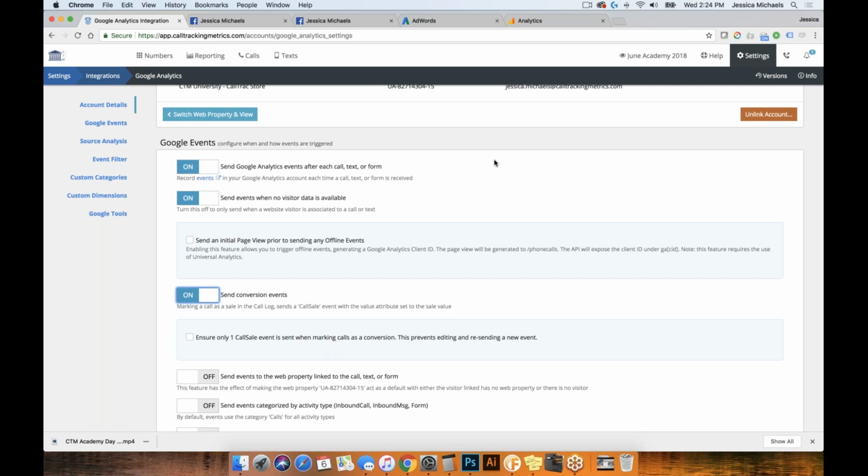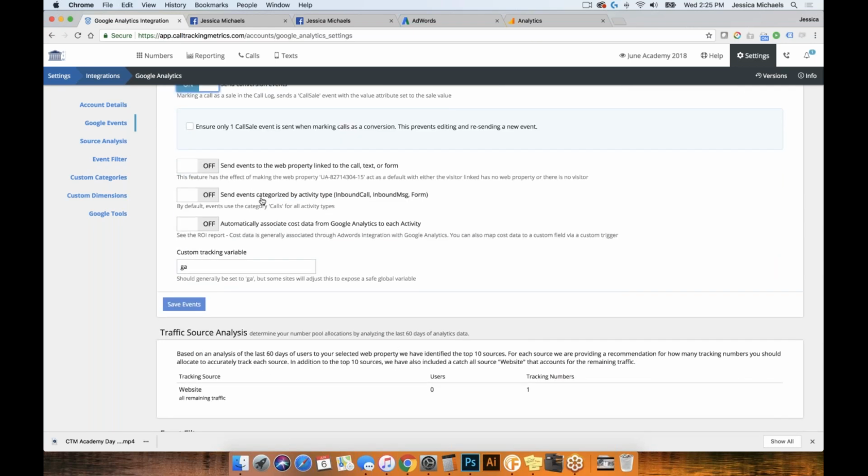We started with calls and then we started adding things. But now we give you the ability to categorize the event by activity. So rather than all of them going in as calls, inbound calls will go in as inbound calls, text will go in as inbound messages, and then forms will, of course, go in as forms. So I'm actually a big fan of this, so I recommend enabling that.